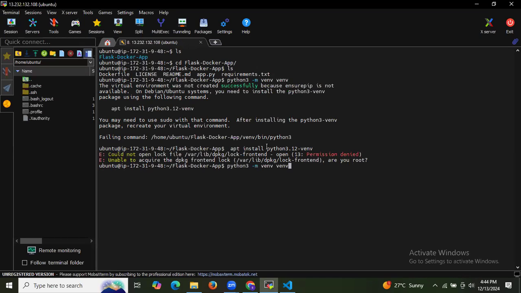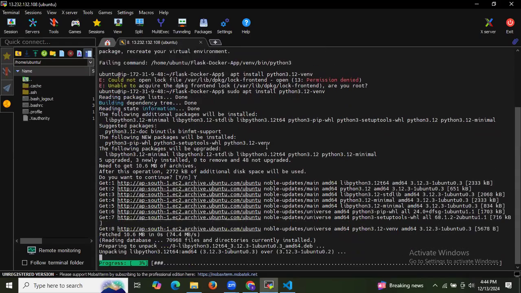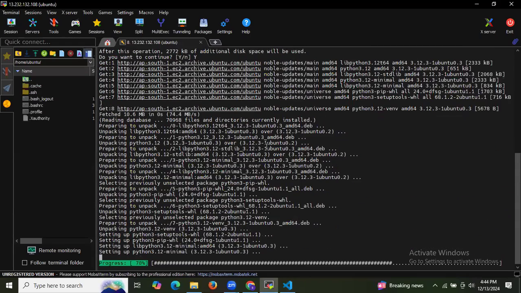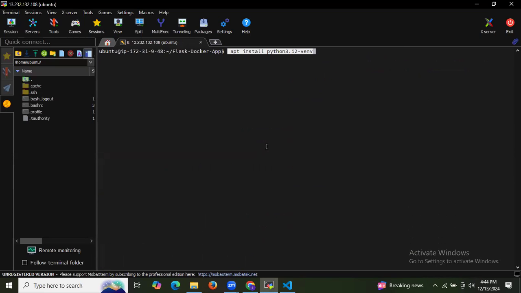But here permission denied, because here we need to enter sudo. Yes, I want to install. As you can see, it's installing. Okay, it's done. Now let's clear the screen. And then after that, let's run this command. Right.